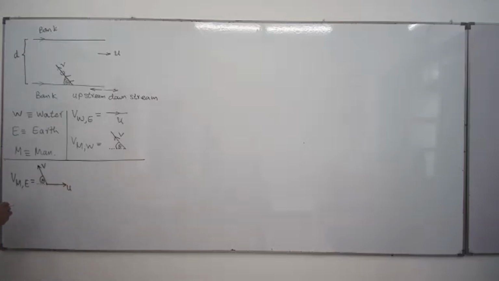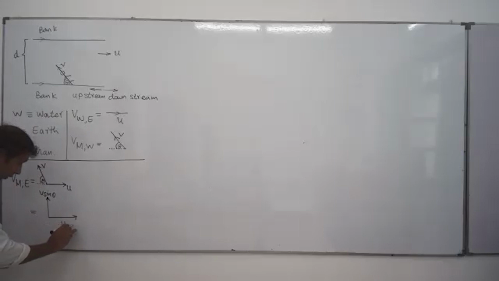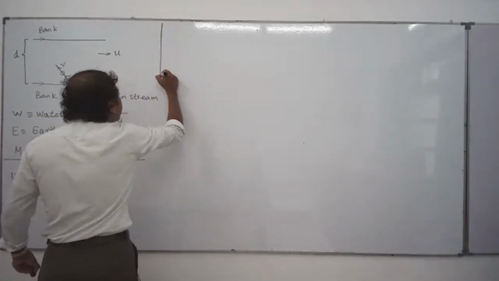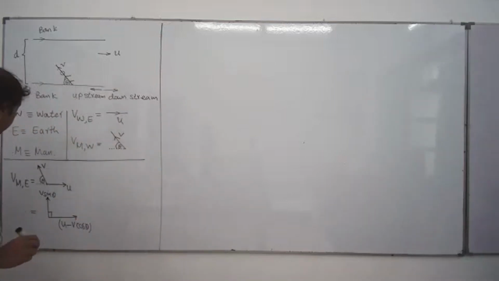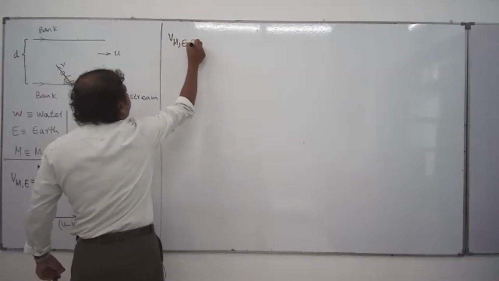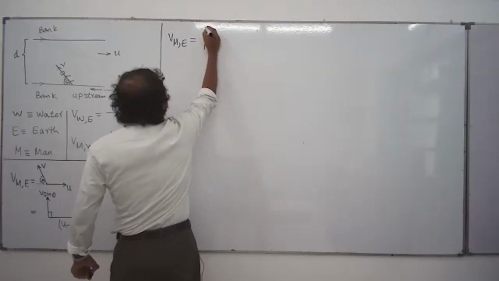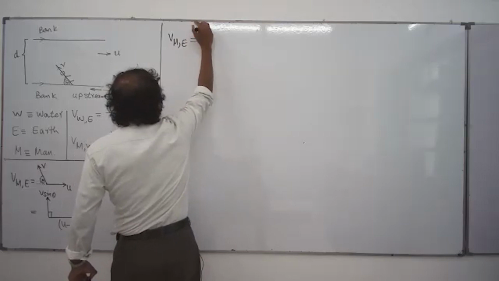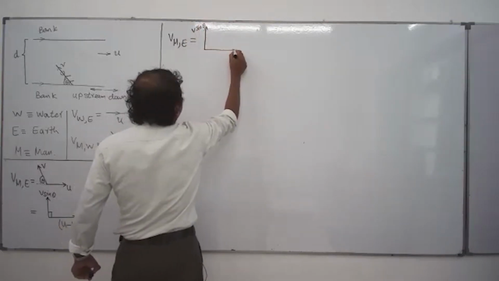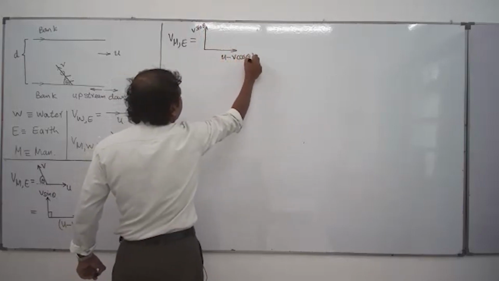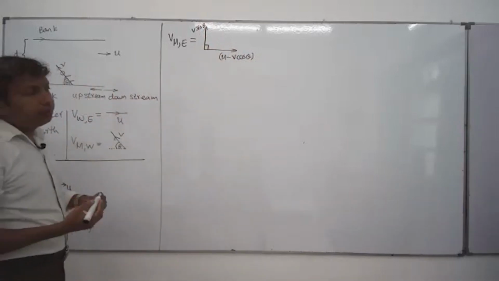Right? These two velocities I can resolve. This way v sine theta, this way we have u, but by this v we get v cos theta leftward, that I write as rightward minus v cos theta. Here 90. Right. Now the velocity of the man, we have in component form. This way v sine theta, this way u minus v cos theta. Here 90.